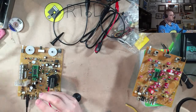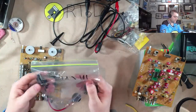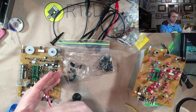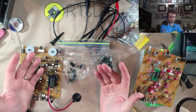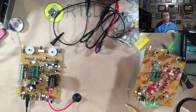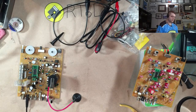I have found capacitors that were sent in the kit, some of them don't have the stripe on them. You know how all capacitors have that plastic wrapping around them, and there's a stripe to signify that this is the negative leg of it. Well, they are polarized capacitors. Some of them don't have that stripe on it, so you don't know which leg is negative. And even more importantly, the legs are the same size, so it's incredibly difficult to understand: do I even have the capacitor in correctly?